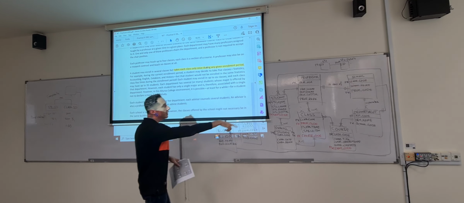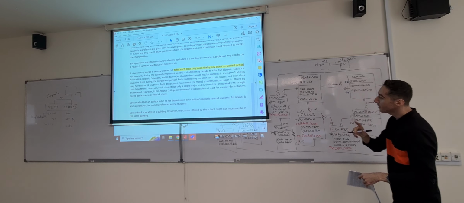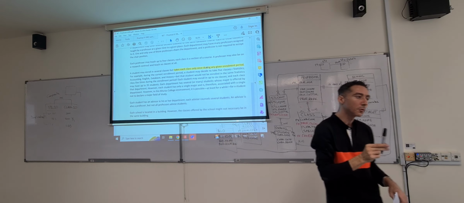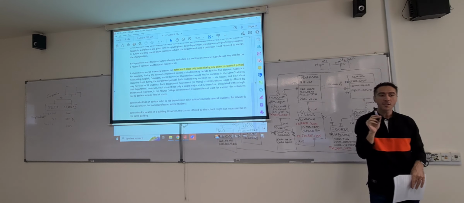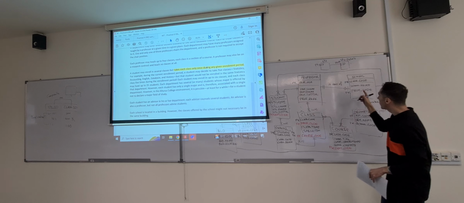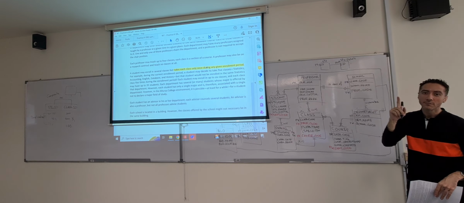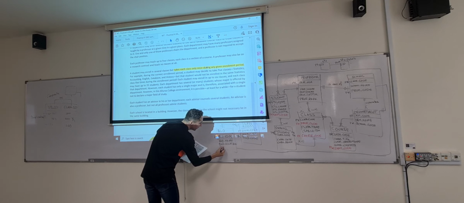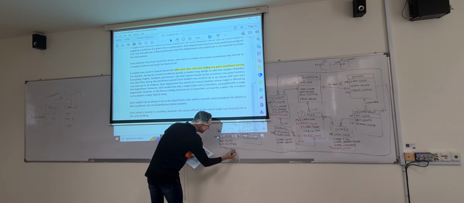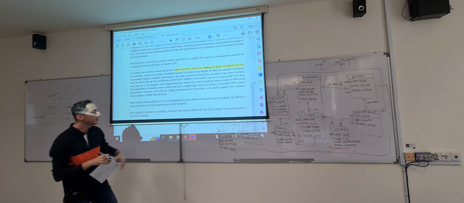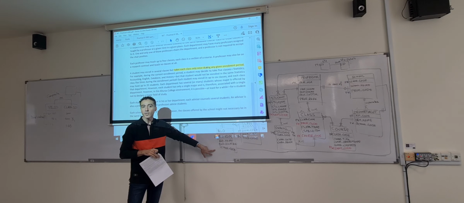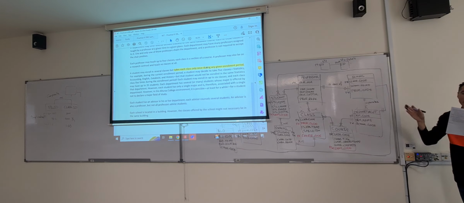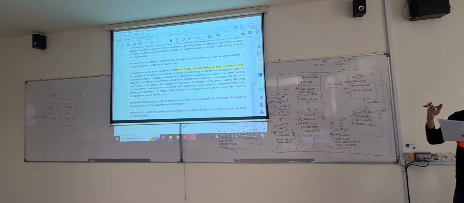Now, how about the relationship between building and school? This should be interesting. Here it doesn't say, but each school is located in a building. But it doesn't say whether the building can contain more than one school. Assuming that the building is occupied only by one faculty, one school, then we have a one-to-one relationship. Then we can add here the school code, for example. But if the building may contain more than one school, then this one is not so good. What you need to do? You can do the opposite. Put the building code here. In this case, put the building code here. Let me see here. Building.